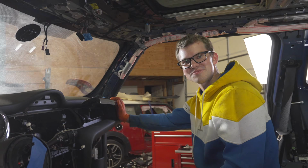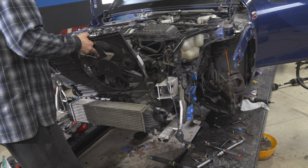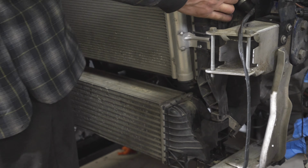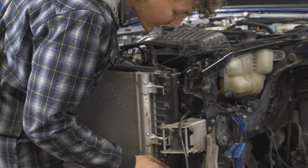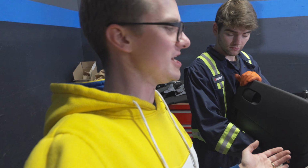All right, let's continue putting this interior on and see what other modifications we're gonna do. Our progress is now that we are putting on the front radiator pack. So that includes the fan, the radiator, and the aircon condenser. It just drops in. You just want to keep an eye on your connection points, the hoses that go into it.